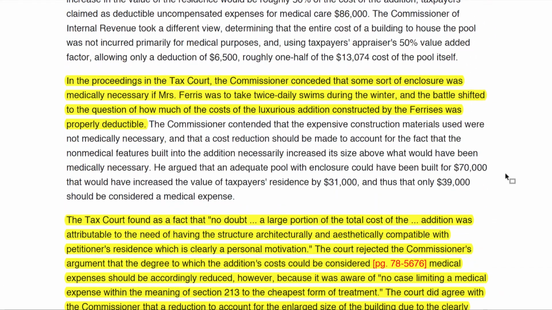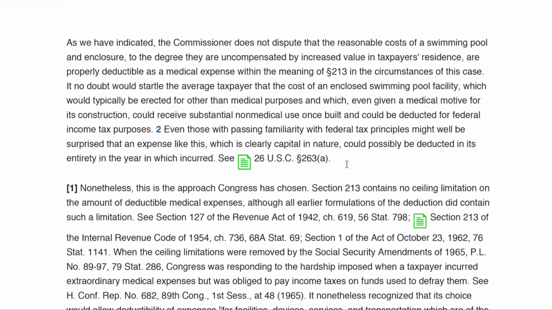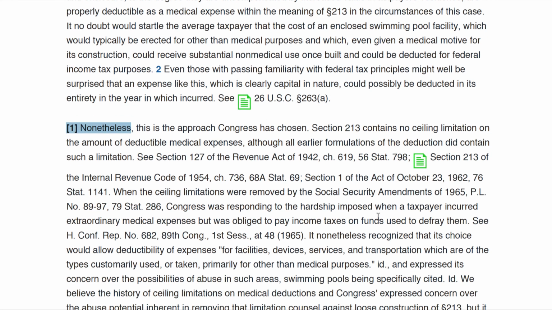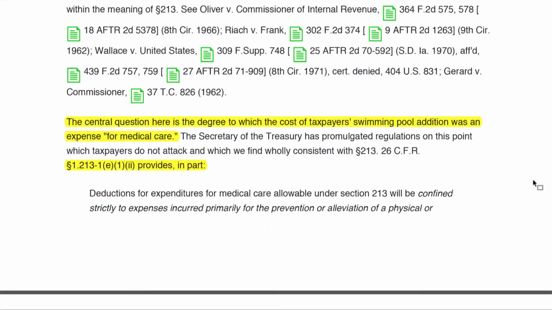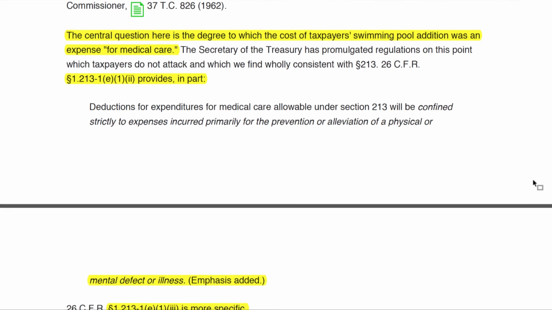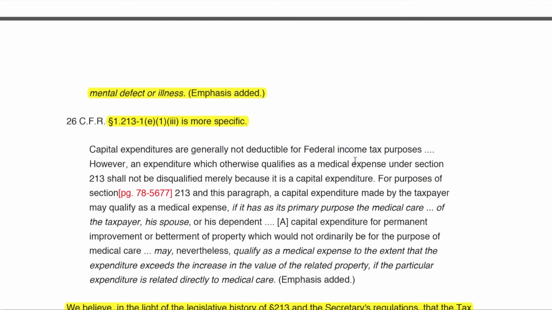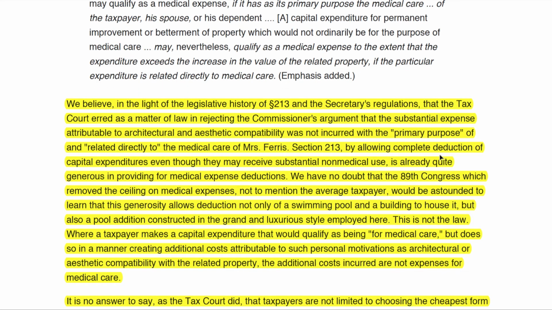And then after it goes through the facts, and this is a 7th Circuit case, it talks about the tax court, the lower level. It talks about how they ruled and their rationale. Once you get to where it has this first number 1, now you're finally getting to where the court starts to talk about the rationale and the application, okay, which you can use as a similar structure for your own memo, because that's basically what courts are doing. They're using a similar structure to how your memo should be written. They're referencing law, then taking the facts, and then applying the law to the facts in a logical fashion to make arguments. I referenced the regulation we looked at, capital expenditures. We just read that, right? So you see how everything relates back to one another.